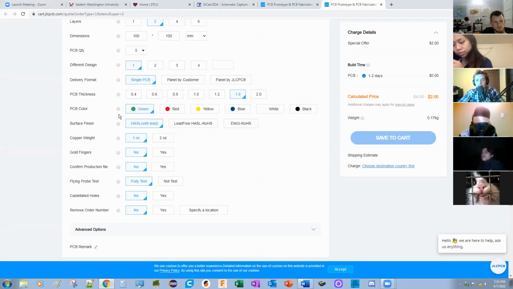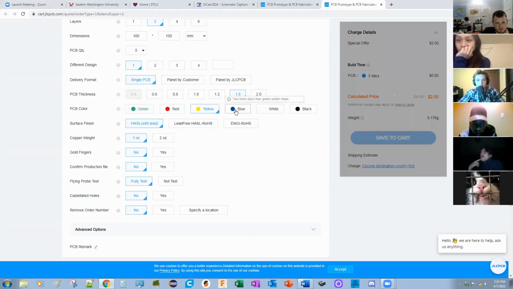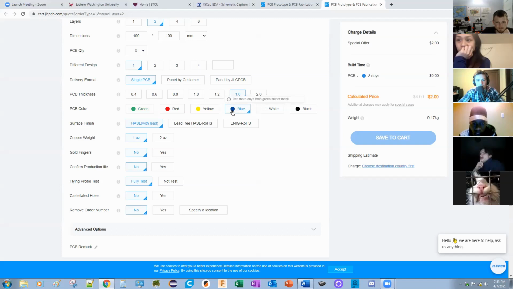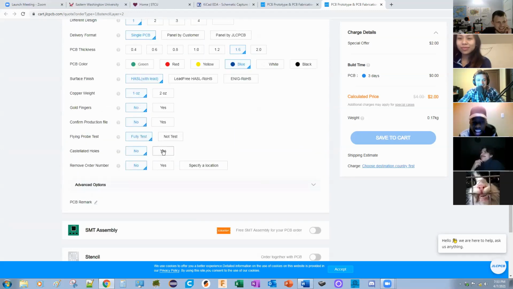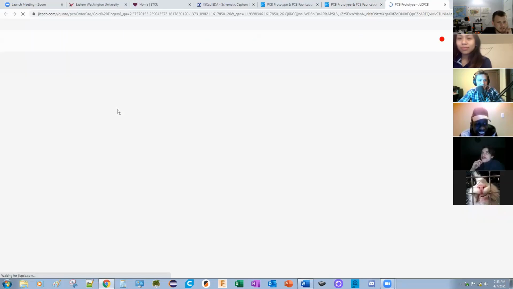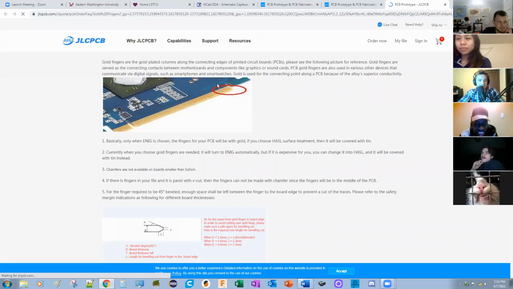You can also select the solder mask color. Typically they're green, but you can get red, yellow, blue, white, black. I don't know if they charge a bit more for black, or the shipping's longer, like 2 more days, but they all look really good. There's nothing like a solid white PCB. The rest of these options aren't super critical. Gold fingers is like on stuff like a graphics card.